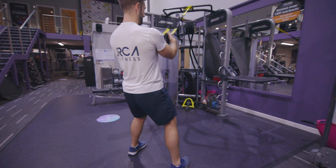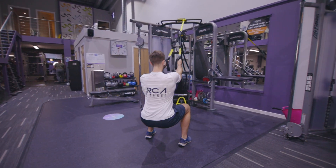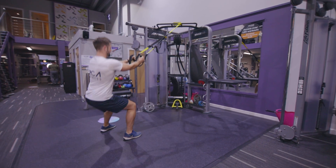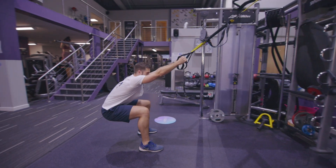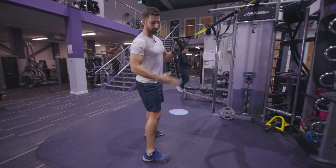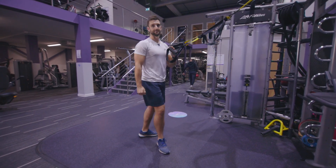At the same time, we've got to make sure we keep our posture — we don't allow the back to round and slouch, and we don't pull ourselves up. We use our legs; the body stays exactly as it is, and we use the legs to perform the movement side to side.